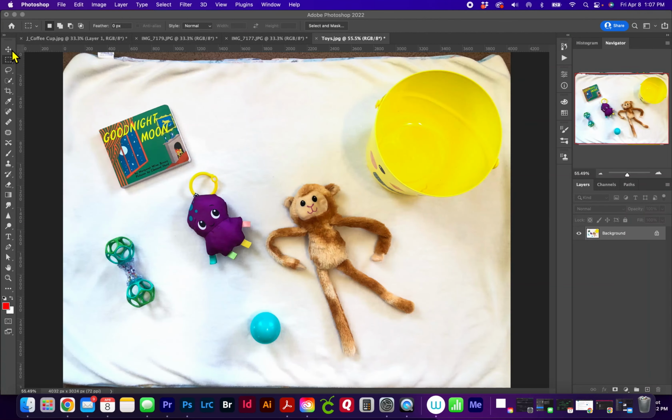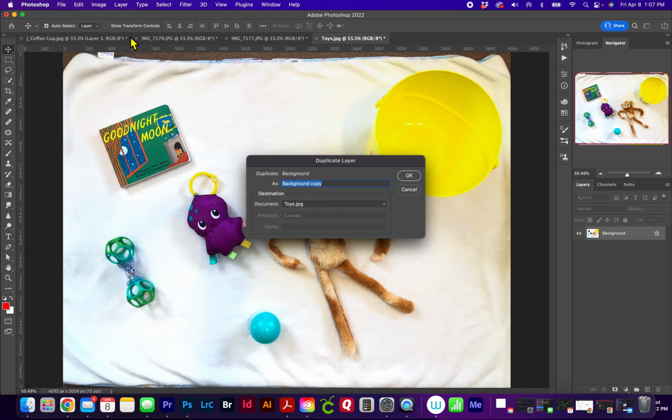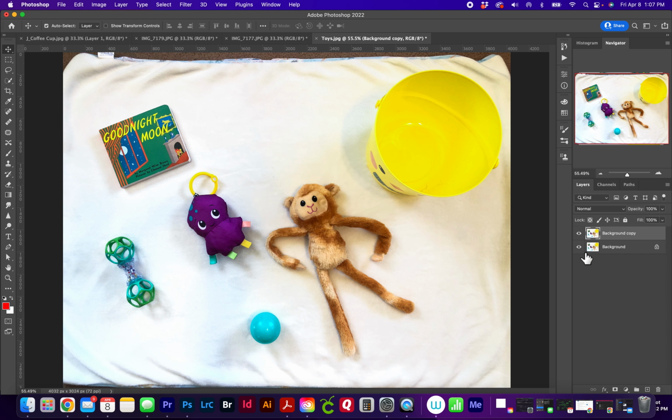Okay, so we have our image here that has a bunch of different objects on it that we want to break into separate layers so that we can edit each one individually. Here's our background layer, which is going to be our original image, and we want to duplicate that. We can either do this by going to the layer menu and Duplicate Layer, and here's our box, and we can rename our layer. I'm just going to keep it as background copy. And now, as you can see, I toggled the visibility so that the original layer is no longer visible, so we don't get confused with the copy and the original.